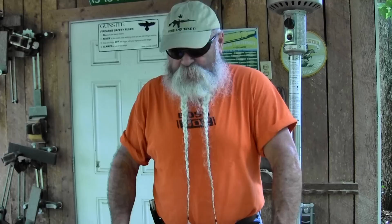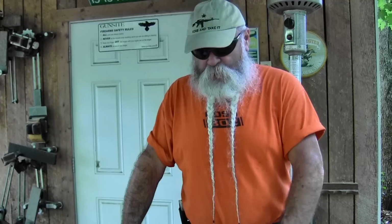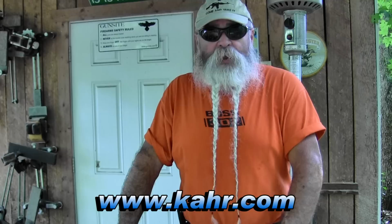Anyway, they're great guns. They're available from Kahr, and right now they have good incentives on them. They have the 9 on sale, $80 off the regular MSRP, and you get a free magazine with either of them. So for a relatively low price, the price of a cheap imported 9, you can buy these 100% American-made guns, and it's quality that'll last you forever.